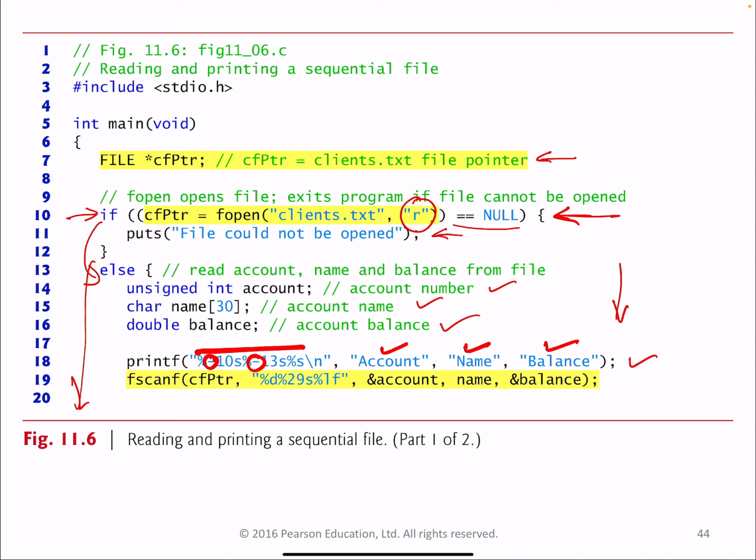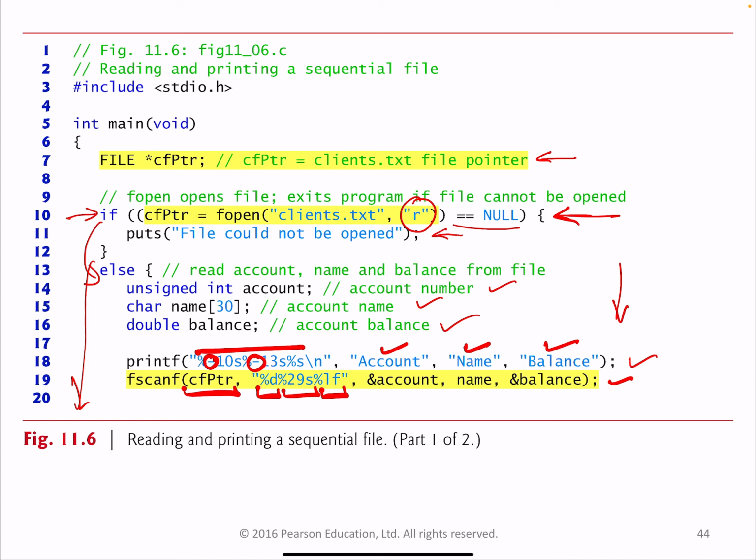And then we call the fscanf function, and we read from the file we just opened, pointed at by CF pointer. And remember, the format that we used to write into that file is we wrote the account number, followed by the account name, and finally we added the balance in that account.